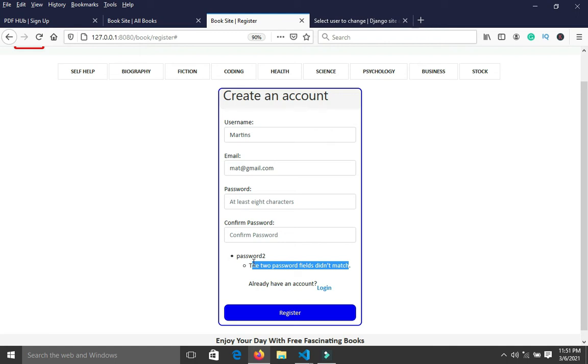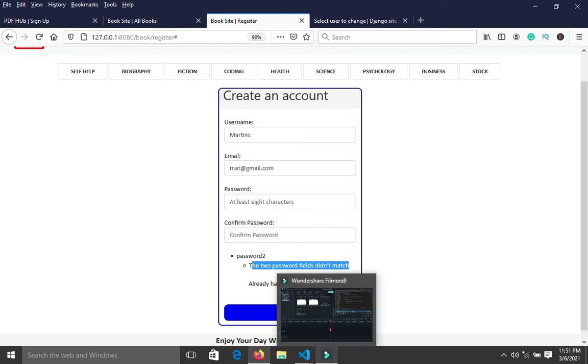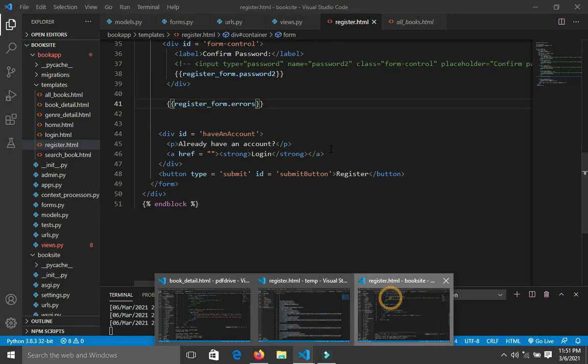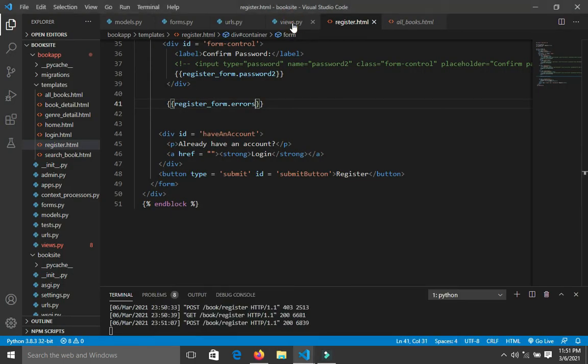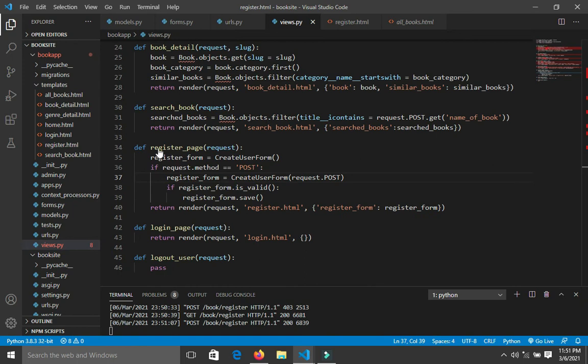I also want to make sure that whenever we click on the register button after we've done our inputs, if there is no error, it redirects us to the login page. So let's do that now. Get down to the views.py. Here's the register page function.